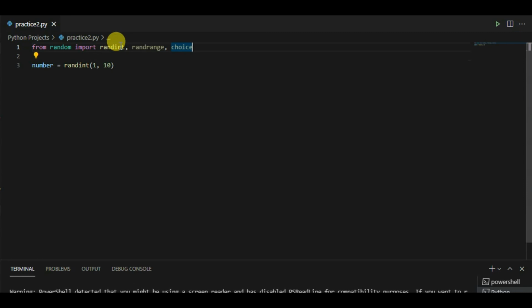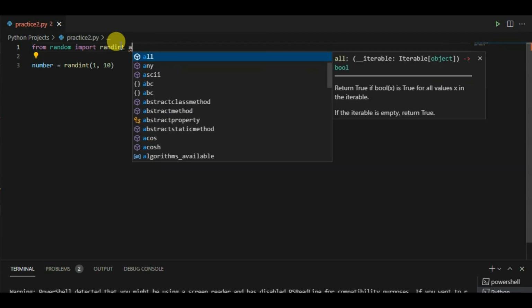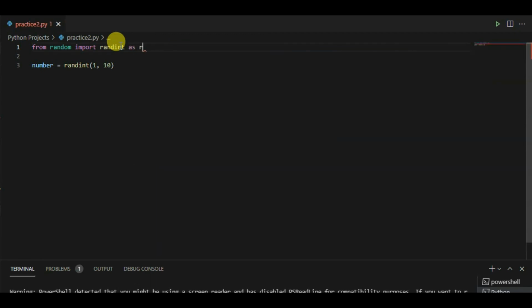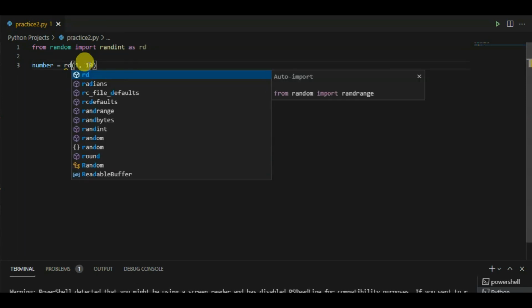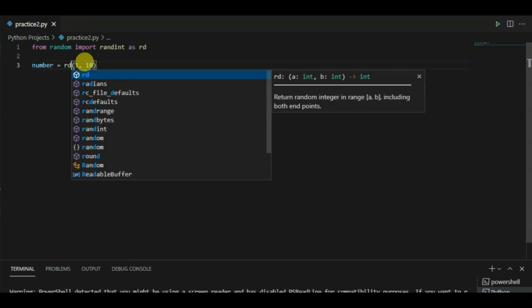And as I talked about using nicknames earlier, you can also kind of reduce the number of letters in the function that you are importing. So instead of saying randint, I can just say from random import randint as maybe rd, and this is good for functions that are quite long inside the module you are importing. So since I've given this function that I've imported a nickname, sort of, I can just come to where I'm using it and give it that nickname, and it will work just as fine.